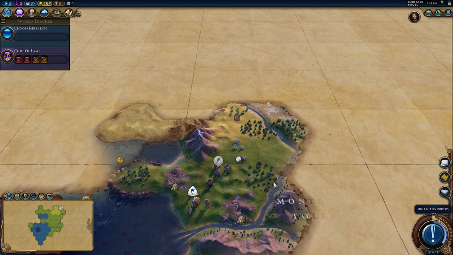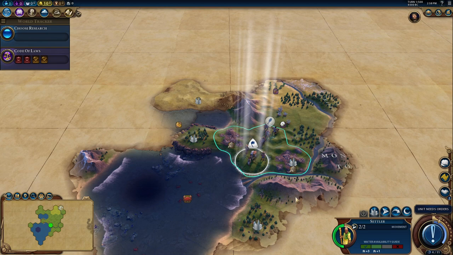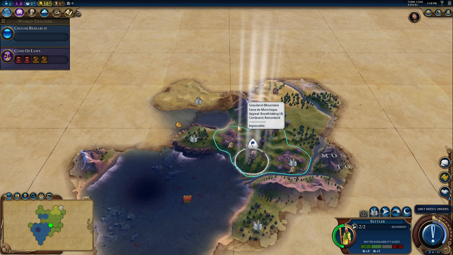Let's take a step out with the warrior and see what we can do. Not an awful lot. I think we will have to settle on this spot here. It's basically advising that I settle on almost any tile other than the one that I'm on, but I think this is the one that we will go for. Not a huge amount of flat farmable land around here, but it is what it is.